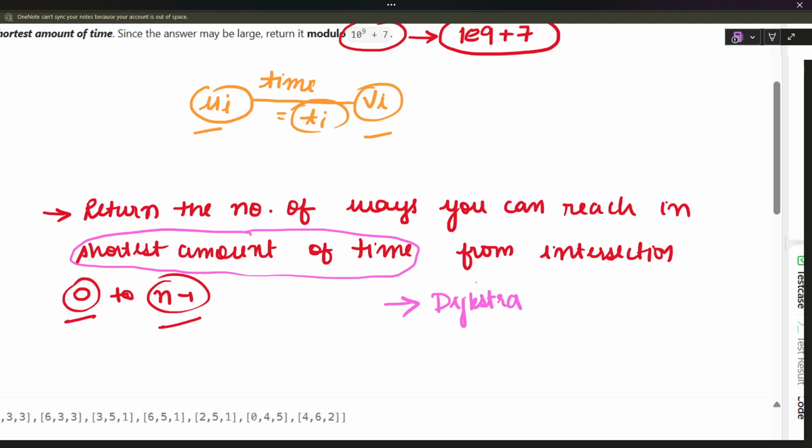Yeah, Dijkstra will help us to find the shortest amount of time to reach that point, right? And how will we be finding the number of ways? This is the main point, because we can easily find the shortest time, right? So now the main focus is to find the number of ways, and we are using Dijkstra.